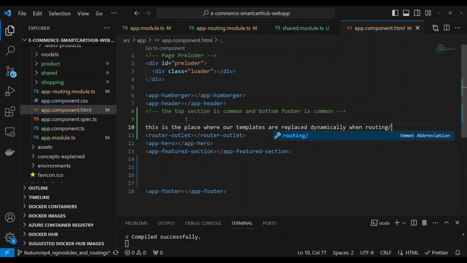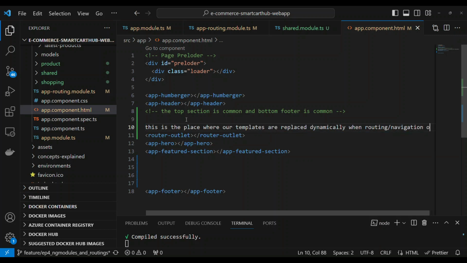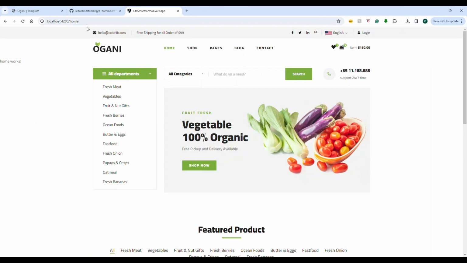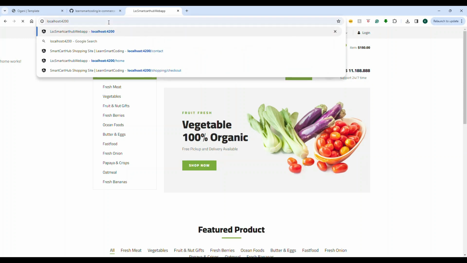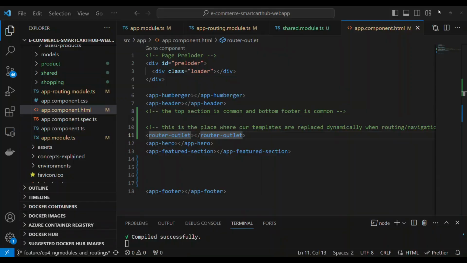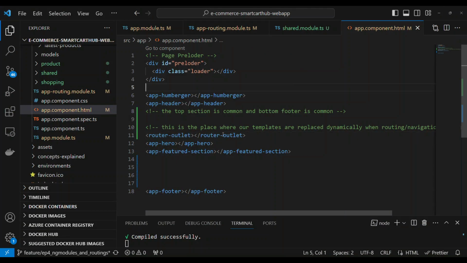Line number 11 will be replaced with the whole HTML that is dealing with the separate routing system, our separate components, separate pages, followed by the footer. Now if I go and hit this, automatically it's going to /home. But this home works also coming, and we need to do some more work to refactor this.